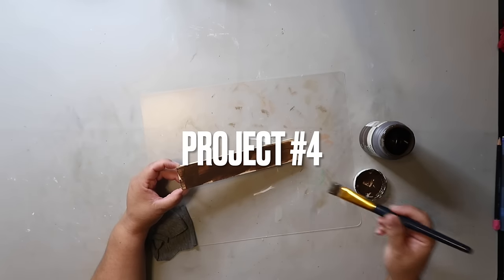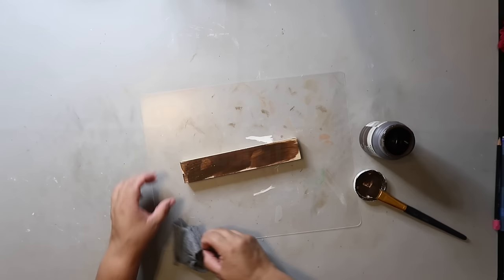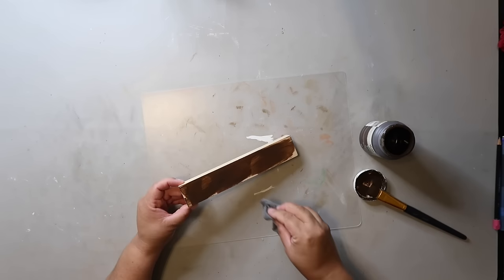I started off by painting this scrap piece of wood with Waverly Wax in the color Antique, and then I wiped off the excess.